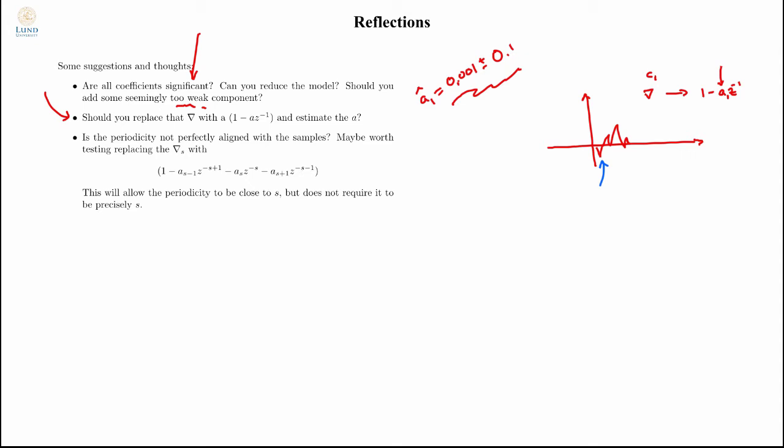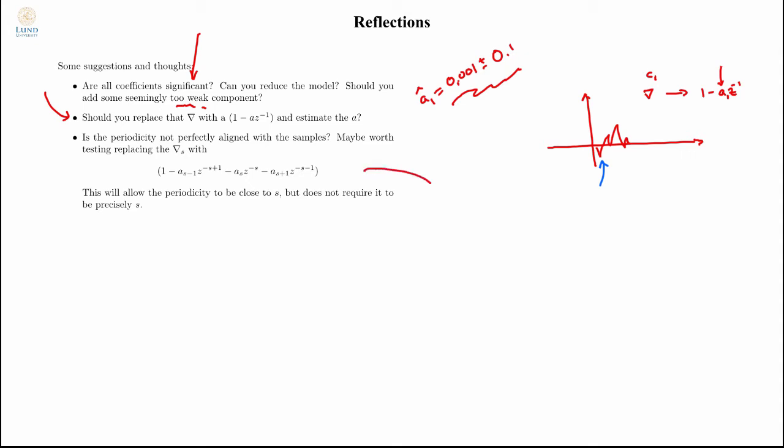Remember, you are adding one coefficient, so of course that is not good. But on the other hand, you're giving your model more flexibility, and that probably helps you too. Estimating a couple more parameters is not in itself going to hurt you all that much. Of course, you try to estimate as few parameters as you can, but it's not going to be critical by adding just a few more. Try it out, see if that helps you.